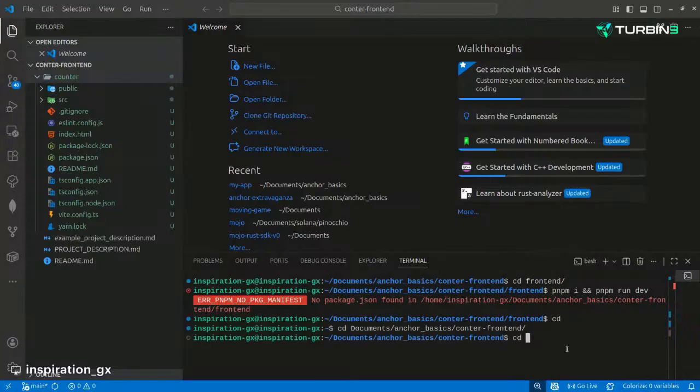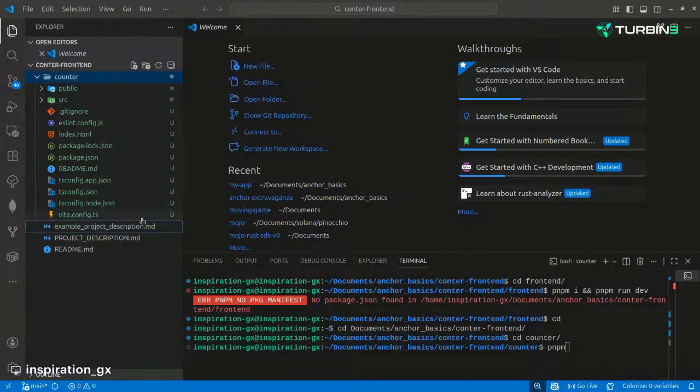Then cd counter. So many nested folders and nested npm. First, I would like to delete this npm install.